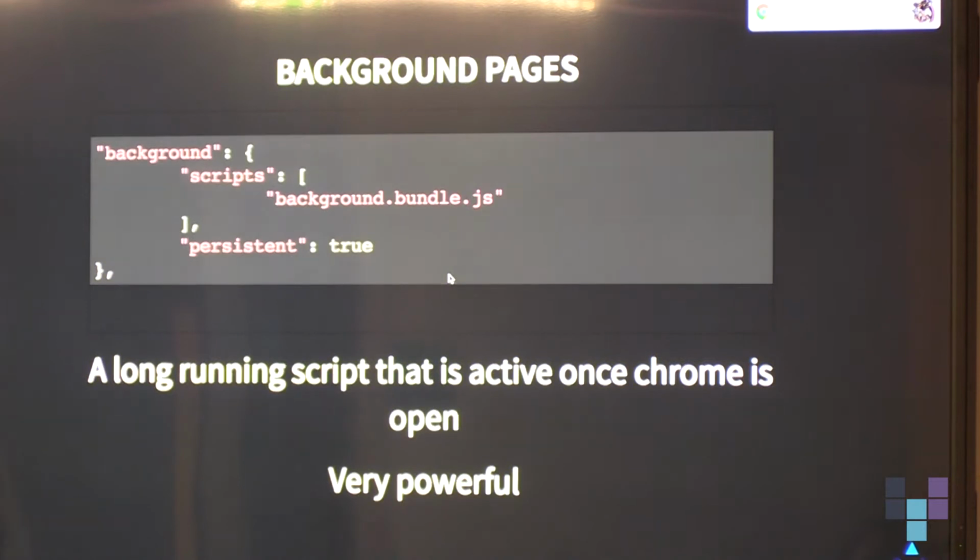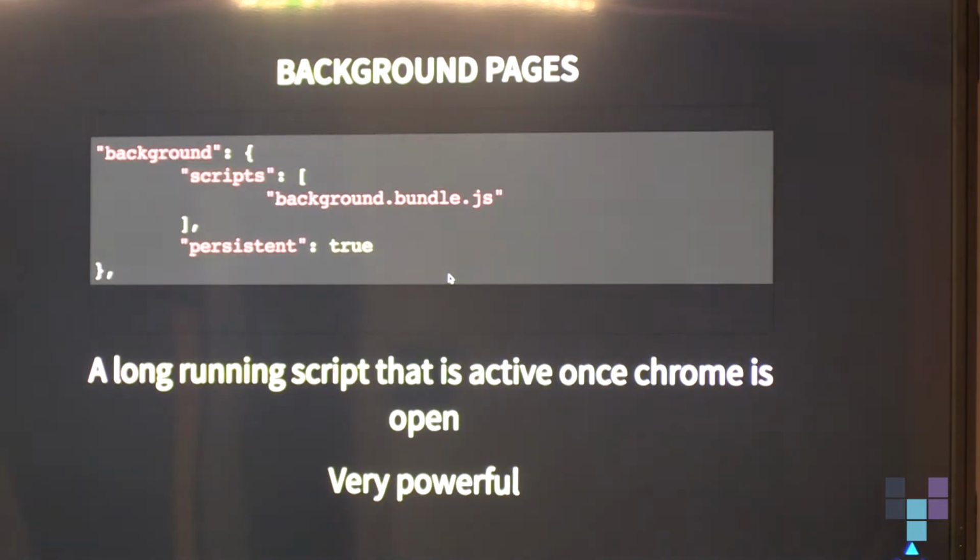One example that you need to use it in conjunction with is a background page. The extension that's being passed around now has a background page which has this persistent flag. And that basically means that even when the browser action or that front end isn't open, that script is always in the background. So you can have some kind of long-running script. In this case, it's connecting to a sock.io service. There's nothing offensive yet, I'm surprised.